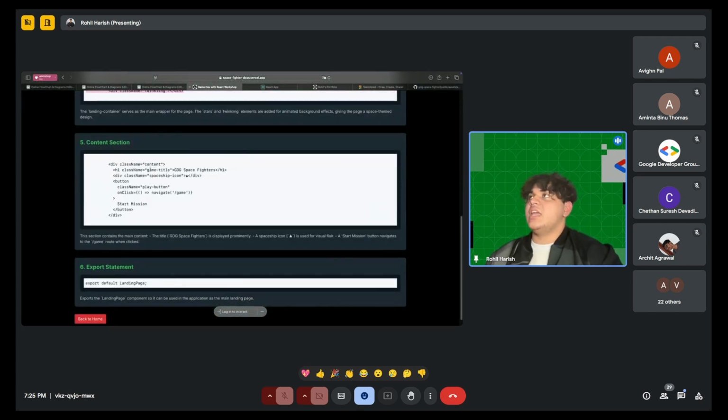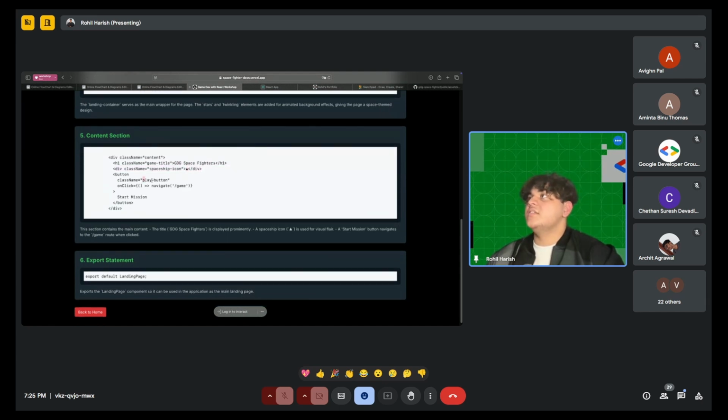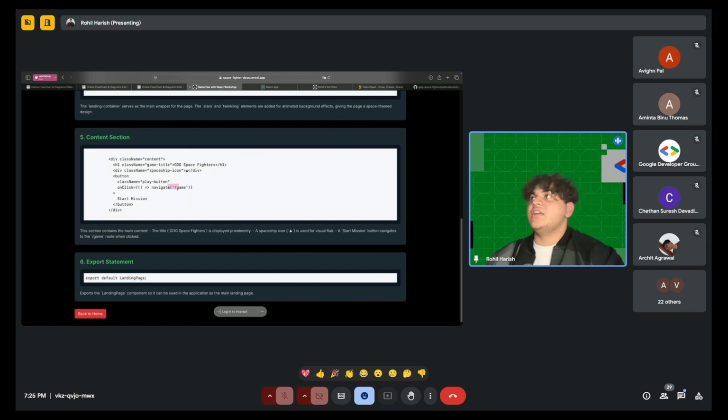Content section is going to be my game title, GDG Space Fighters, space icon. You won't really see this. Play button, and then on click navigate to slash game.